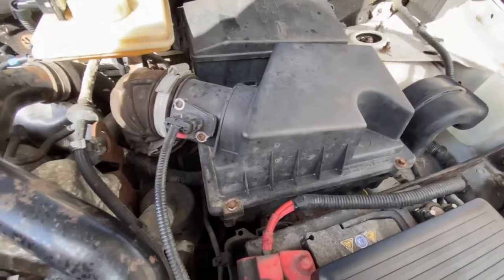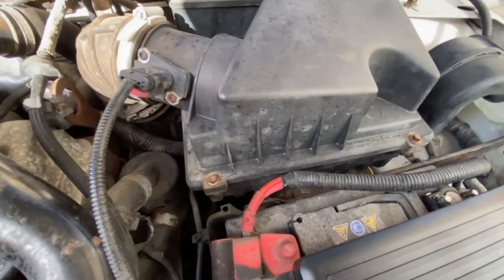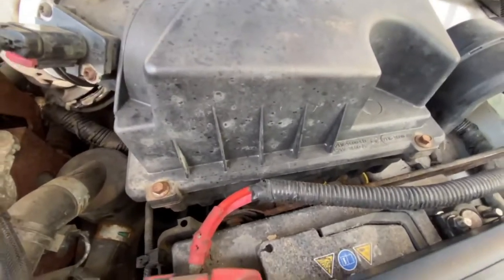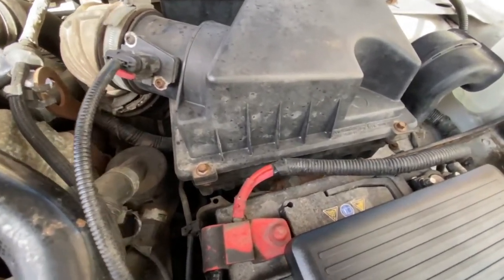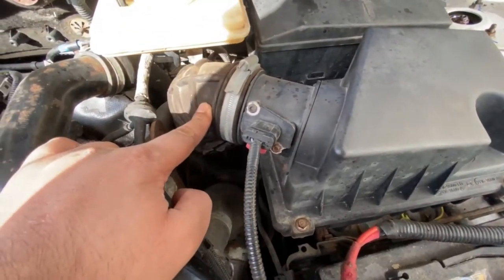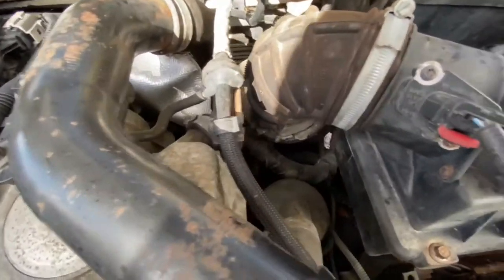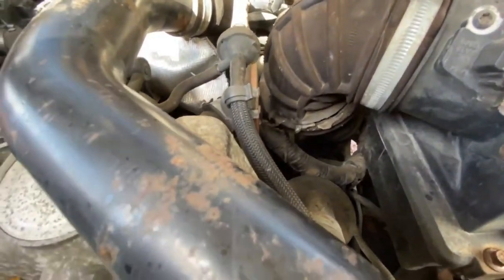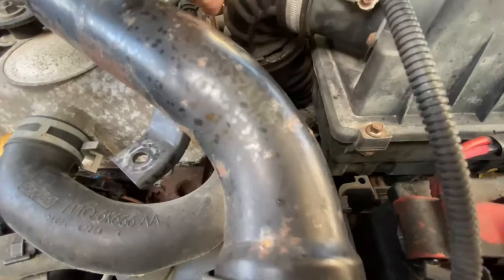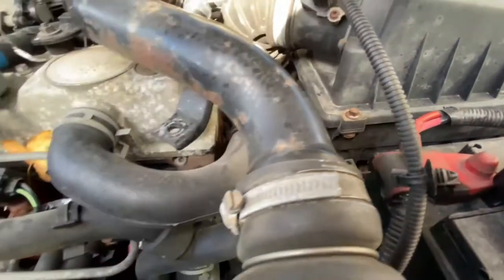Okay, so I've unscrewed the air box, I bolted it back on. I just checked the air filter, it's in okay condition, but I'll definitely be replacing that. So here's the air intake that comes out of the box and goes somewhere down there into something. But what I noticed is, if you can see, you most probably can, is this thing here, there's a crack. Seems like the rubber has completely perished.